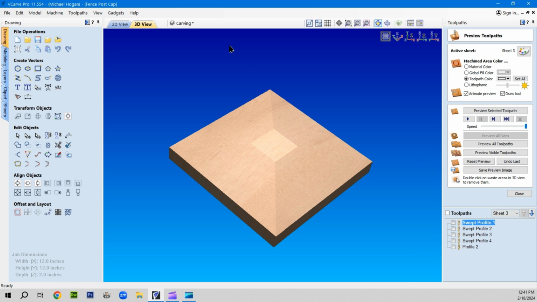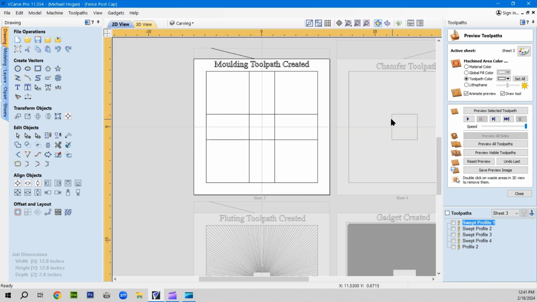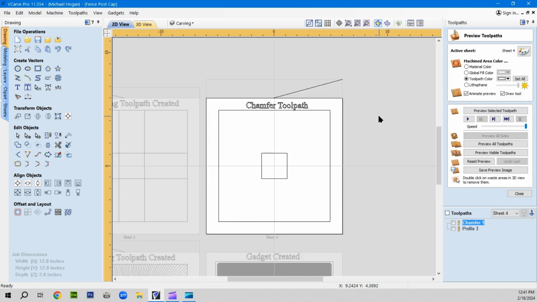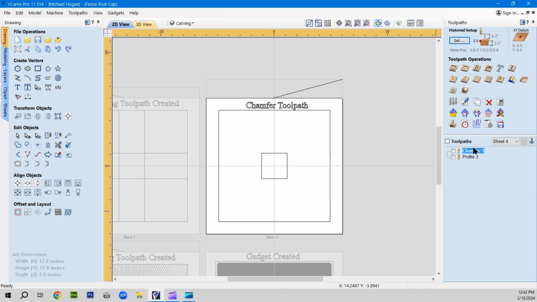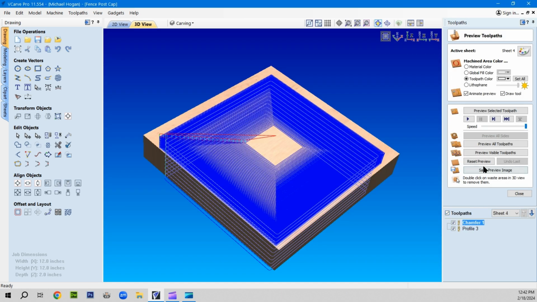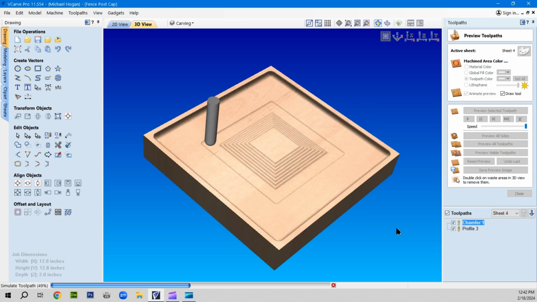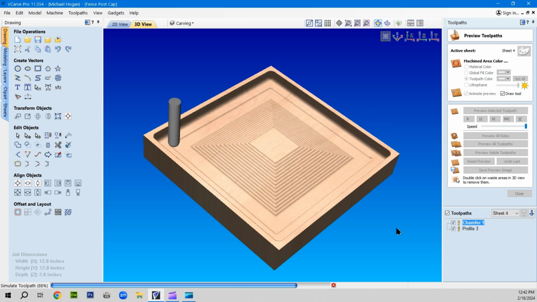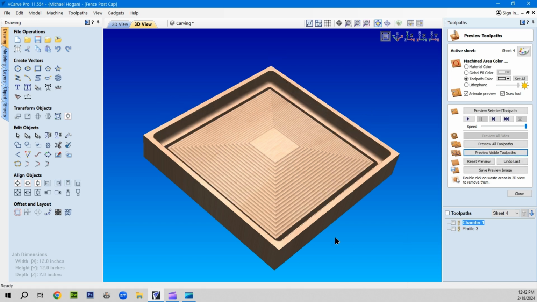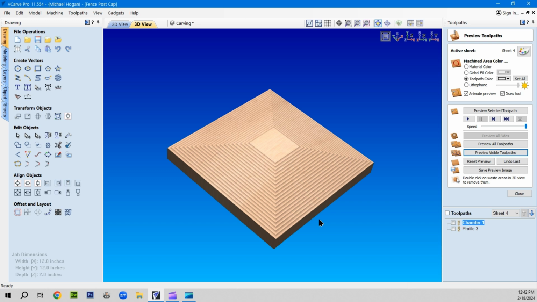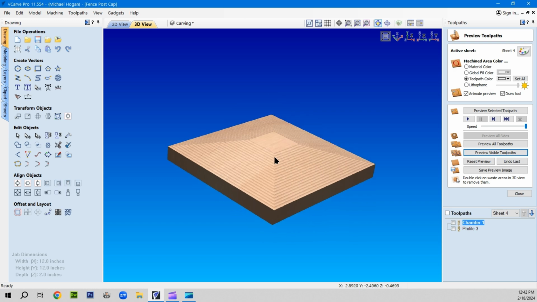Okay, so we'll go back to the 2D view. We'll double click on the chamfer toolpath and take a look at that one. There you have the fence post cap.